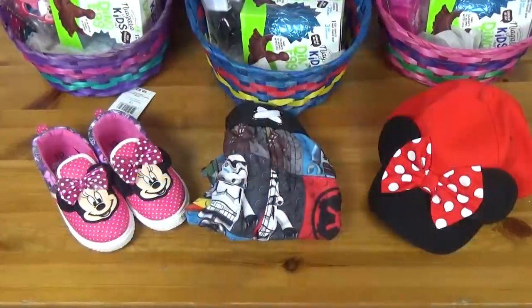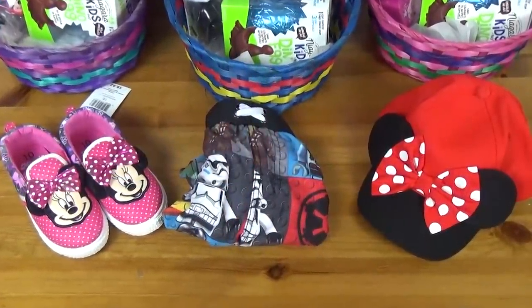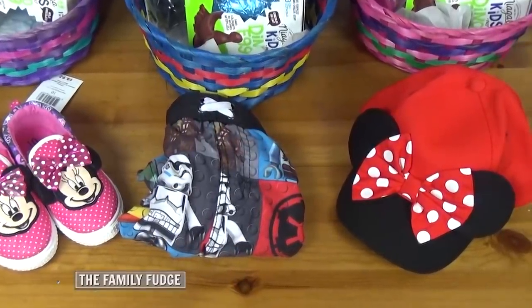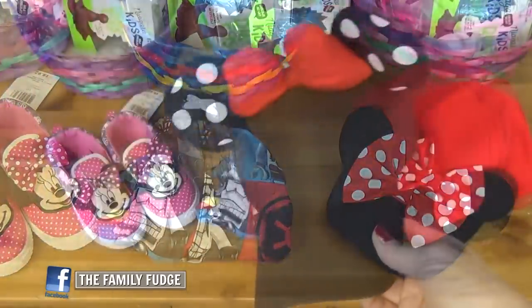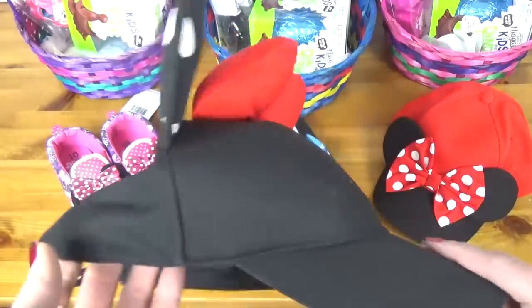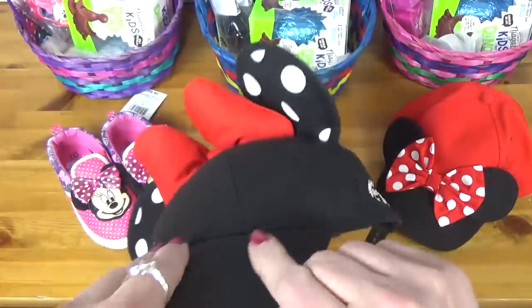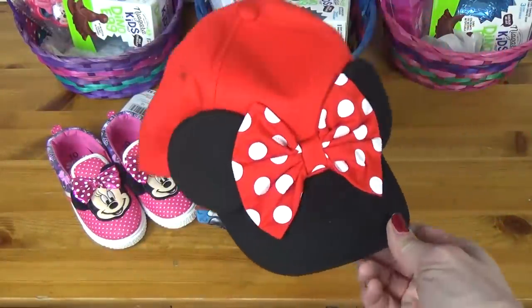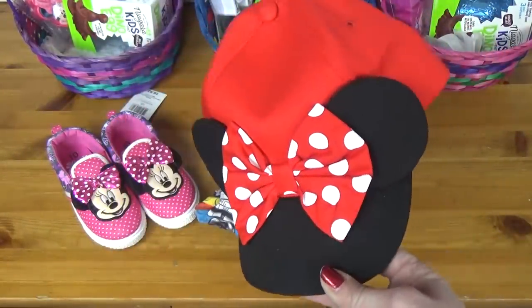And for Mackenzie, I chose this really cute Minnie Mouse hat. I wanted to get her this hat because I have one that's very similar. I'll show it to you. I got this hat at Disneyland, and it was $25, and it has little Minnie Mouse ears, just like that. But at Walmart, I was able to find the kids' version for under $10.